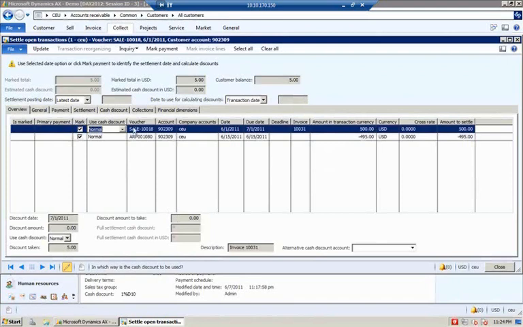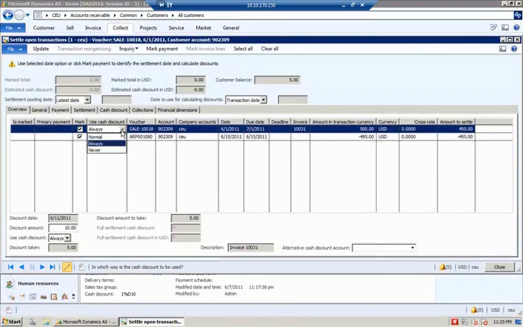With the invoice highlighted, if I set this to always, because we're going to let them take that $5 discount, they remitted $495 less our $5 discount, and we're going to okay that for them to take it. By changing that to always, now we can see our discount amount here shows 10. It shows that we've taken 5, and the amount that we're about to take on this transaction is 5 as well. The amount to settle in the upper right-hand corner shows $495.